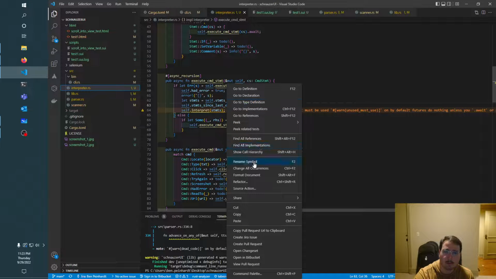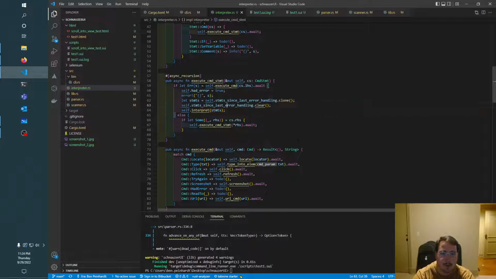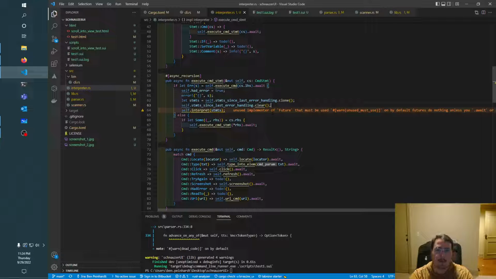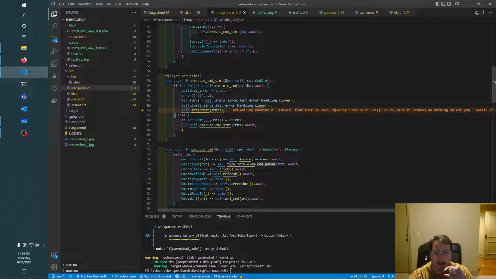We can rename this symbol statements since last error handling, right? Since the last time we handled an error. But we would want to do this at a try again command, because we might not want to try again. What are our options if we had an error? There's no more report command. The error is automatically reported.